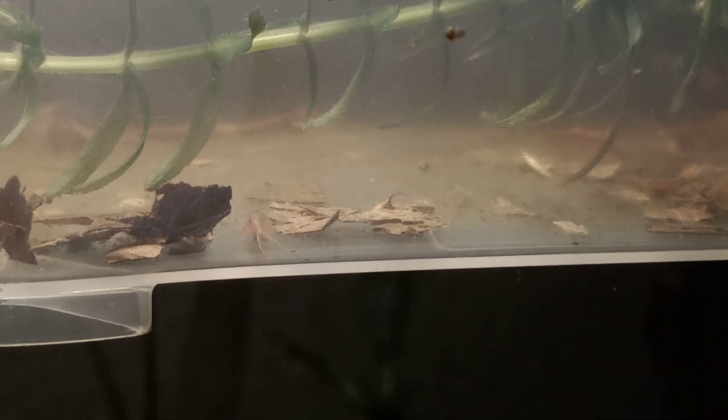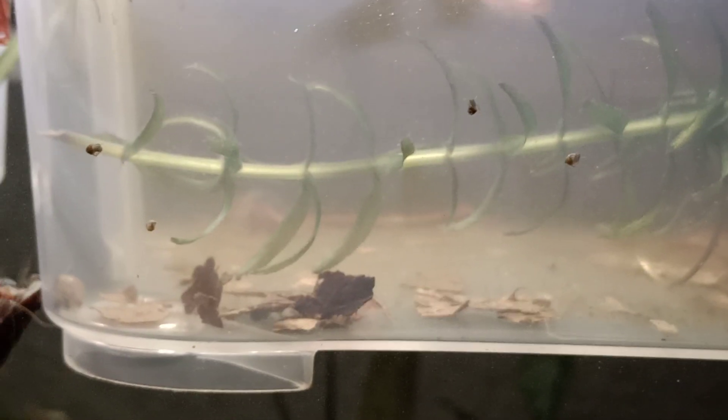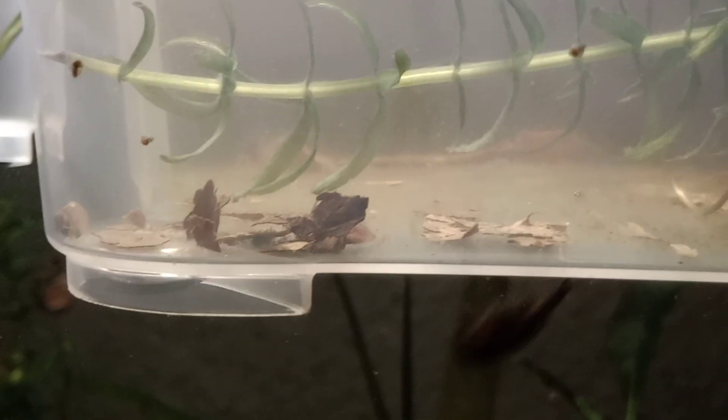There is a little guy, and there should be a bigger one as well. Let's see if we can spot him — there he is running in the back. This one actually has quite a big one inside it as well. I have no clue why this guy has grown so fast compared to the other ones. For instance, this little guy in the front is from the same generation — he's really tiny — and the other one is really big already.